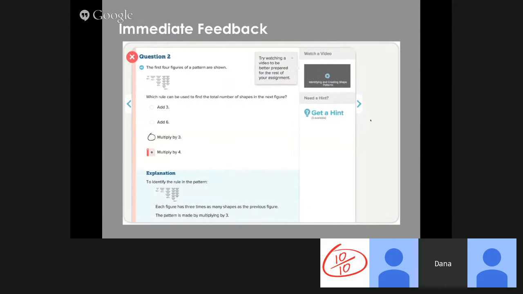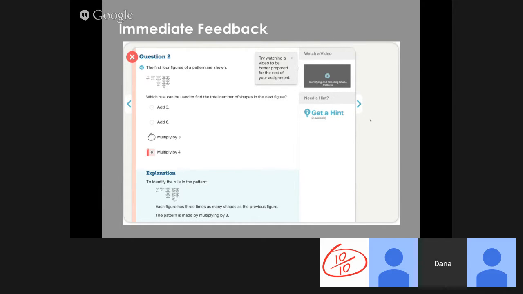The next, and I would say probably biggest change that we've made for back to school this year is moving towards immediate feedback. For those of you that have used TenMarks in the past, students were able to go through the assignment and then do a review of it afterwards.